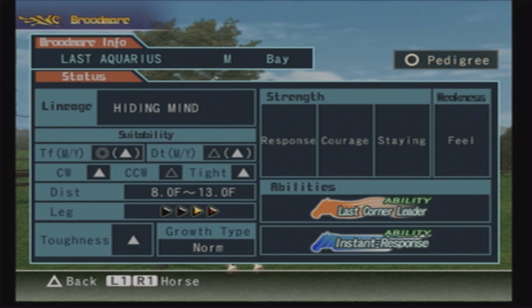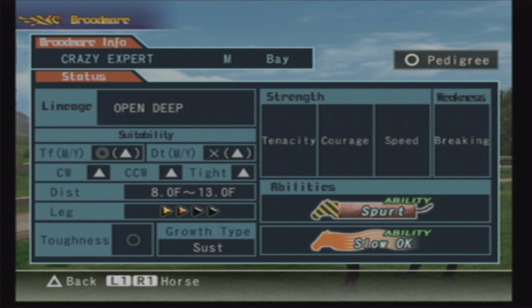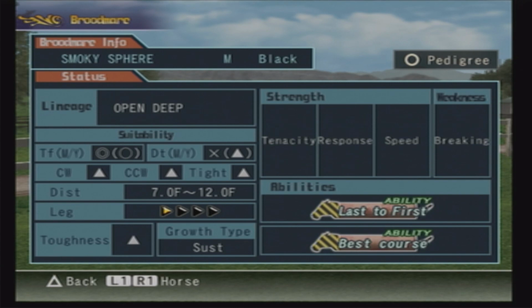Just switching to these next horses, and you can look and see the distance. The things I'm looking for are the growth type for sustained, and I'm also looking for toughness of an open circle. So Crazy Expert has got sustained growth with a toughness circle and a double circle at turf. And you know, the thing is, you could breed the same parents over and over and get a different result every time. All right, Smoky Spear is a horse I like, good on the turf, wet or dry, sustained growth, and it's got some explosive skills there. Last to first and best course, which is a little bit harder to unlock.